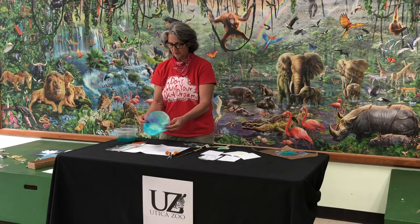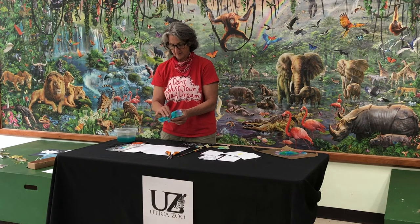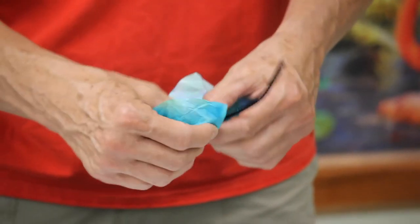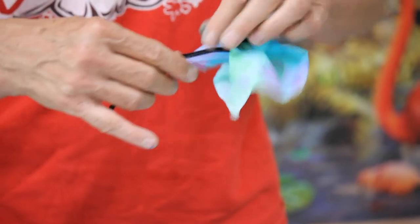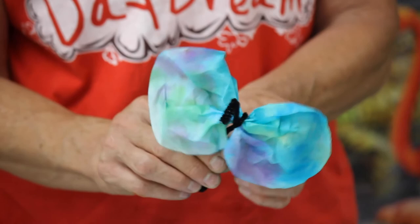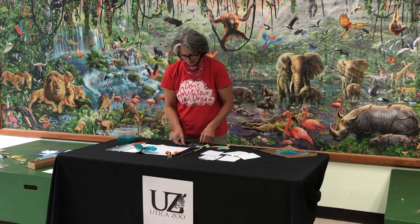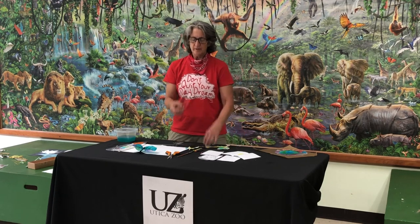The cool thing about a visual journal is that you're connecting pictures and words together and developing and remembering the concept of what we're talking about that day. Now, here's what a dried coffee filter looks like. One of the first things we're going to do is make little butterflies — you just take your coffee filter, scrunch it, and tie it. You can spiral it down, add antennas, ribbons, and all sorts of creative things. You can make a lot of them and hang them as mobiles or use them in a diorama at the end.